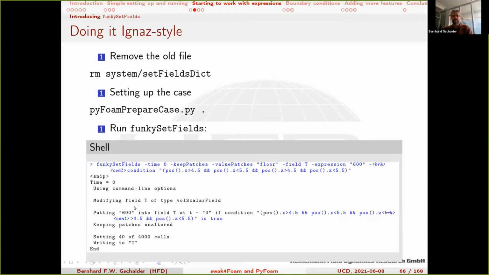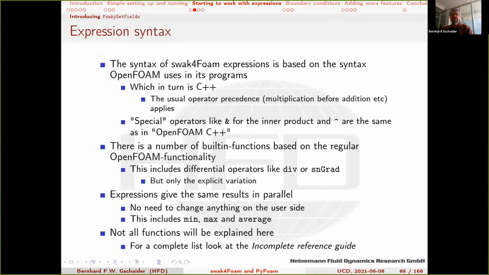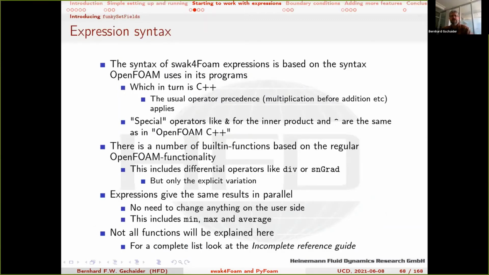So he runs funkySetFields, and what you get is this column of fire. So basically it writes 600 degrees. This is the region where you have 600 degrees Kelvin.